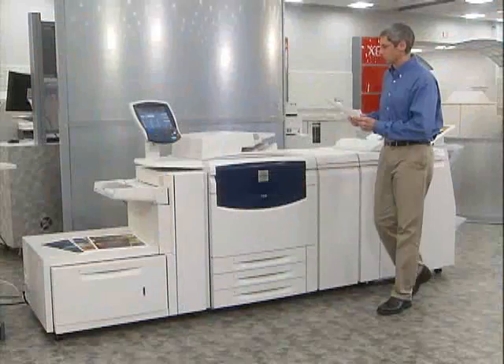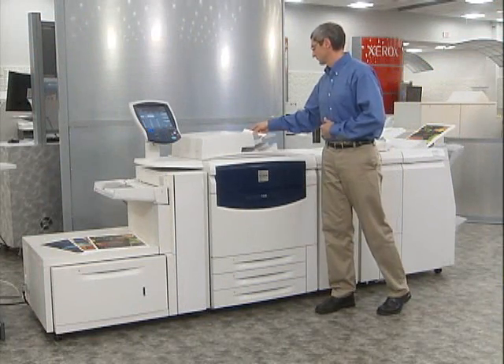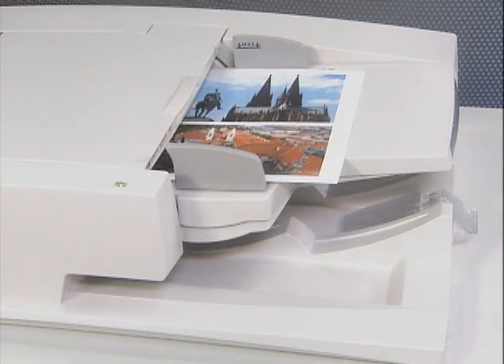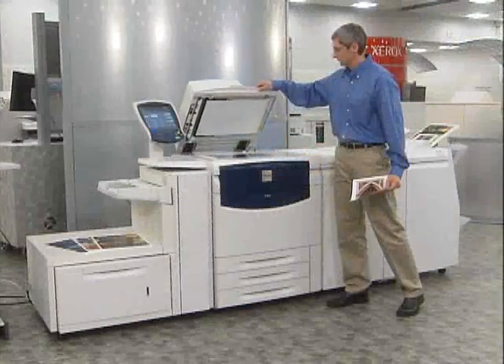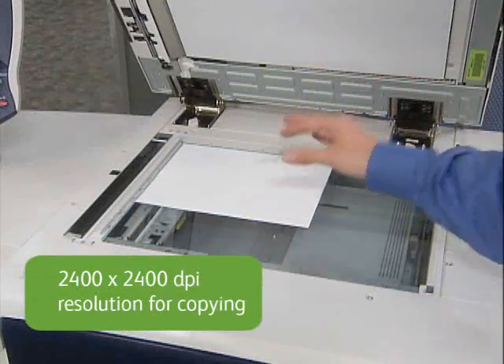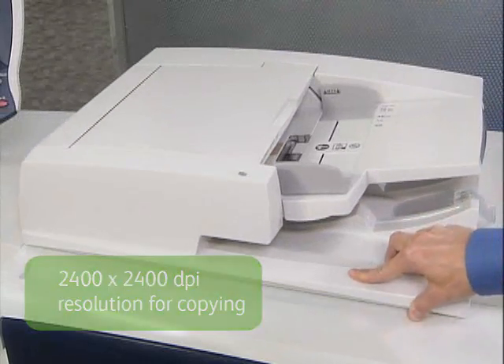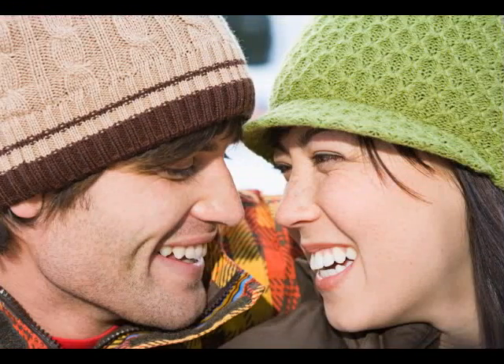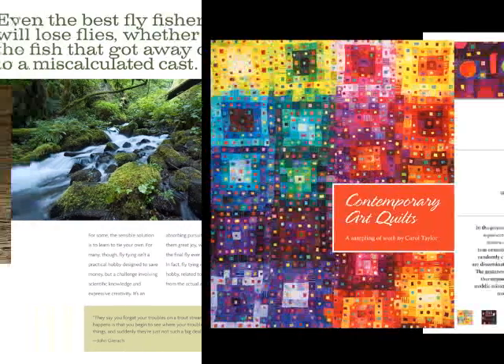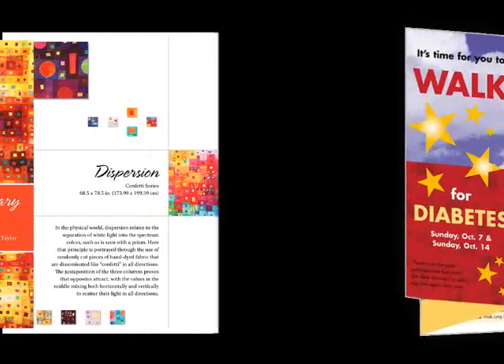The feature- and option-rich Xerox 700 also has the standard features that make everyday business better. Not only does it print, but it copies and scans. In copy mode, it provides off-the-glass resolution of up to 600 by 600 DPI for scanning and 2400 by 2400 DPI for copying. Scanning options include scan-to-file PDF in a variety of resolutions. The document handler holds up to 250 sheets, and the Duplex Automatic Document Feeder reliably scans two-sided originals automatically.